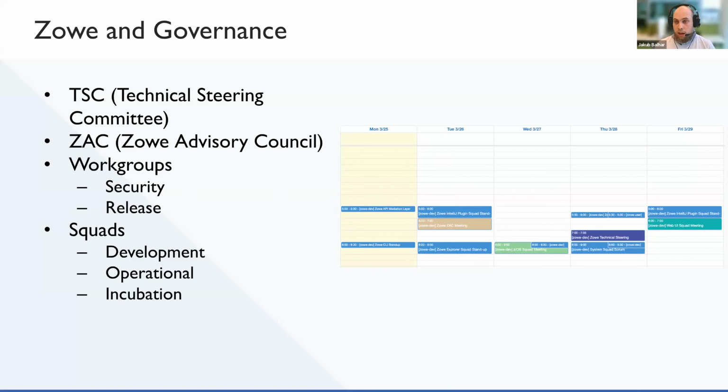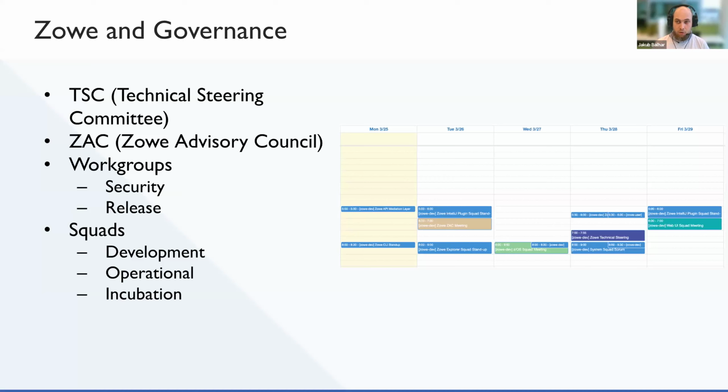Another vehicle that we have for influencing the direction of Zowe is the Zowe Advisory Council. The Zowe Advisory Council meets once every week. The goal of this group is to help us understand where we as Zowe should go.